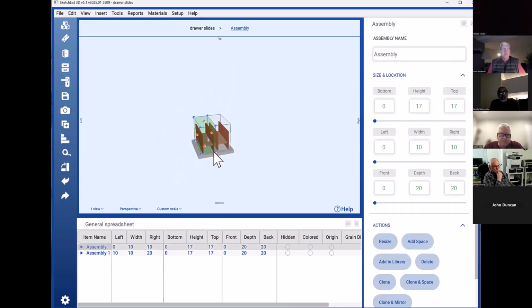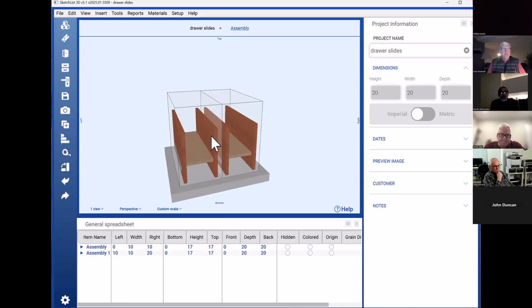But then what you can do, I'm going to go up, I'm in the project level, and I just want to give myself a little more room in this project.